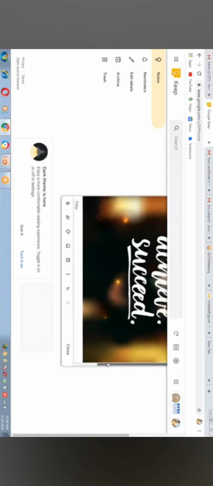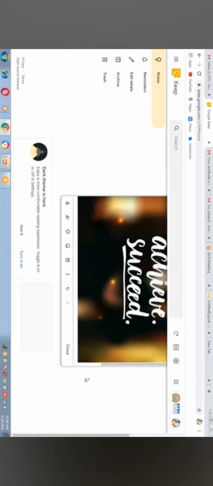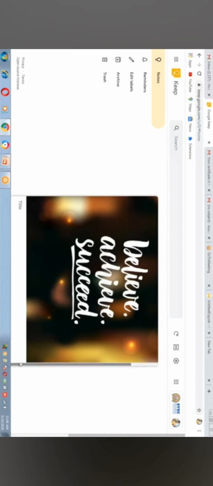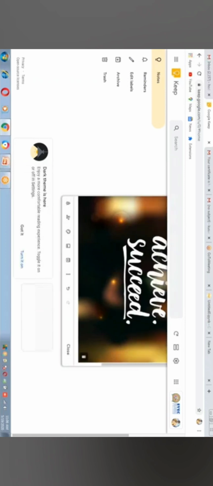See here, this is the text: believe, achieve, succeed, and image. Now we are extracting only the text. Likewise we can convert our handwritten notes into editable text and extract text from images. This is the advantage of Google Keep software.